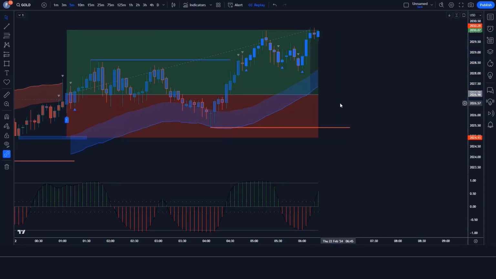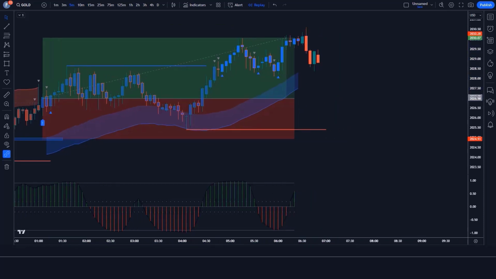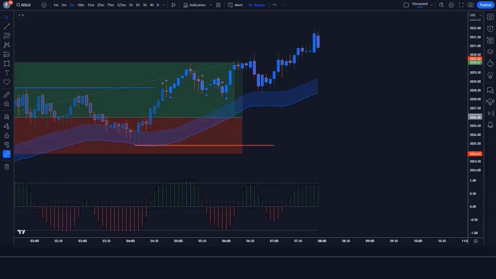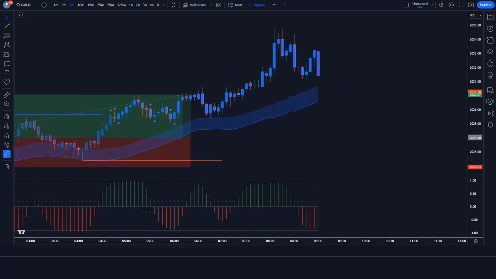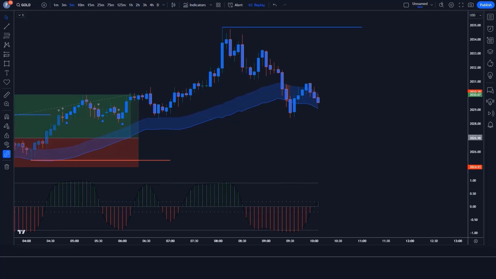I hope you must have liked this trading setup and strategy. If not, then it doesn't matter, we are going to see examples of some trades, so that you will definitely understand.